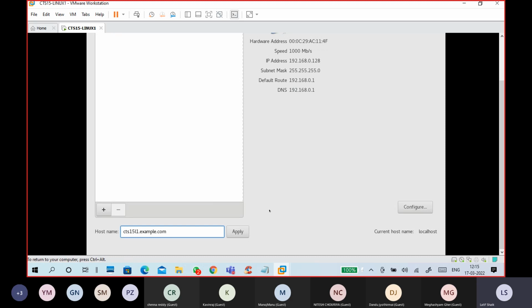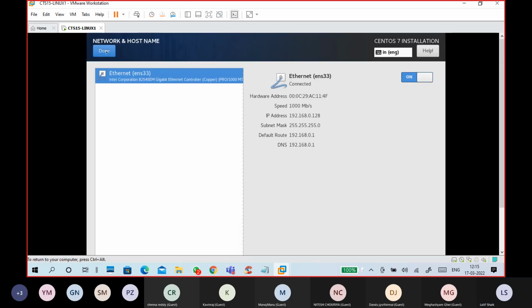Contoso.com as well. These are not for public access. So that is CTS15 l1.example.com, so then I can understand it is Linux. This is my host name, and done.